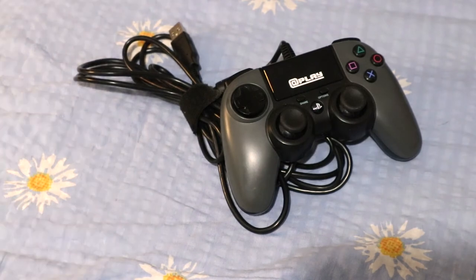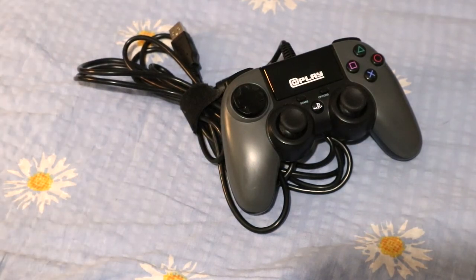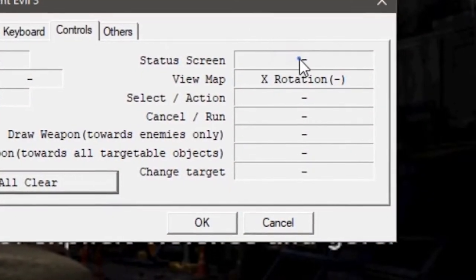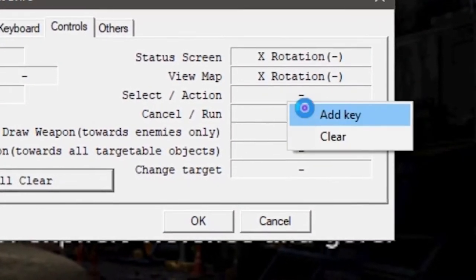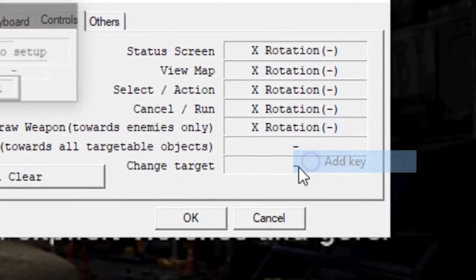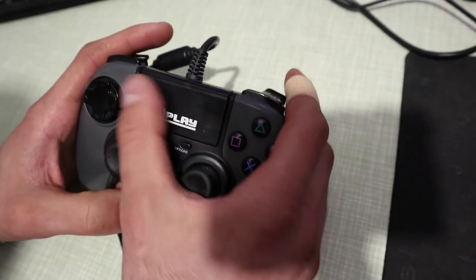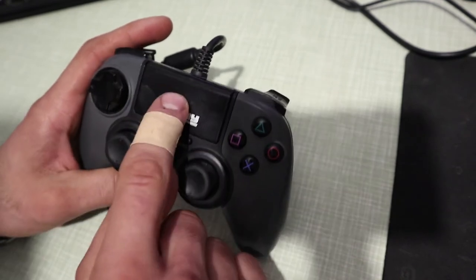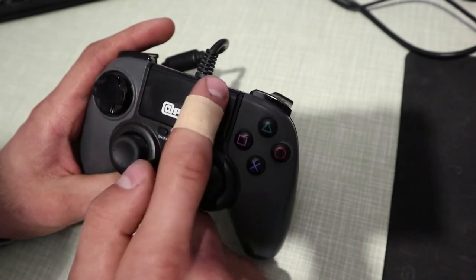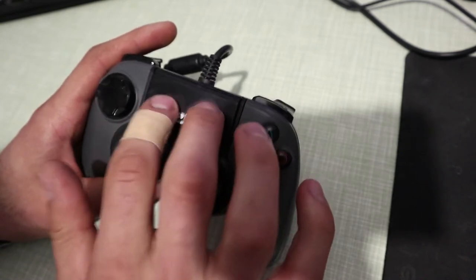But because of that, we cannot use it with games that were made before the era of touchpads on controllers. If we try to map the game using this controller, we run into the issue. Simply, every button gets mapped as a touchpad. Therefore, we're gonna be utilizing a program to hide this specific controller, create a new virtual one that's gonna be using our original controller as a backbone, and we're gonna be removing the touchpad option essentially by doing that. So, if you're ready, let's get to it.